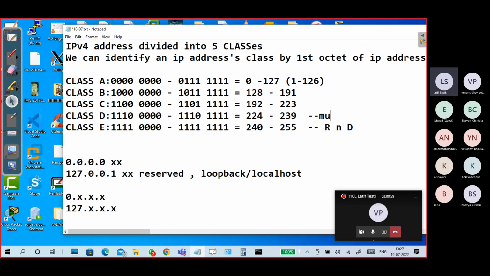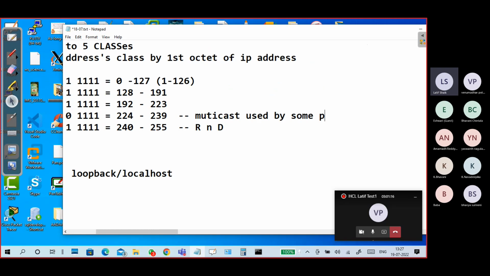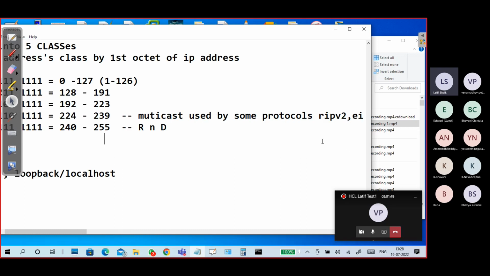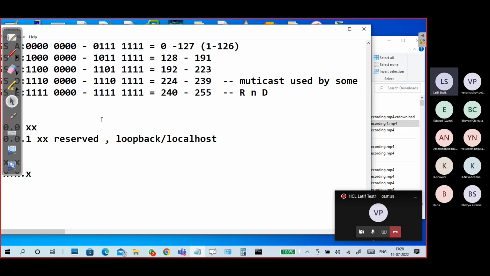This is multicast. In normal communication, we don't use multicast addresses. These are the multicast range, used only by some protocols or some places. Protocols like RIP version 2, EIGRP, OSPF. Okay, WDS, Windows Deployment Services. Okay, the BOOTP process. Network boot related examples. That is multicast, and these three are unicast IP addresses only.